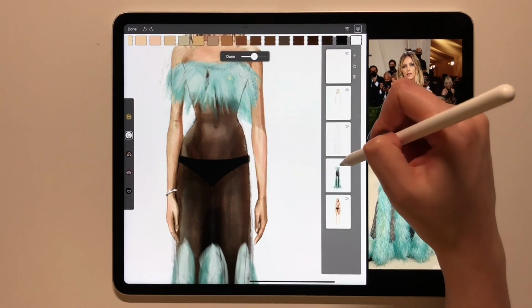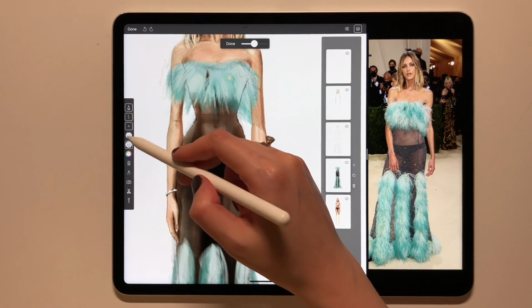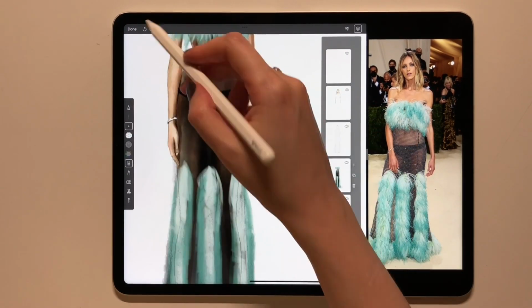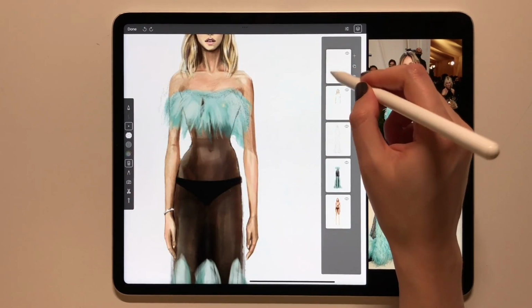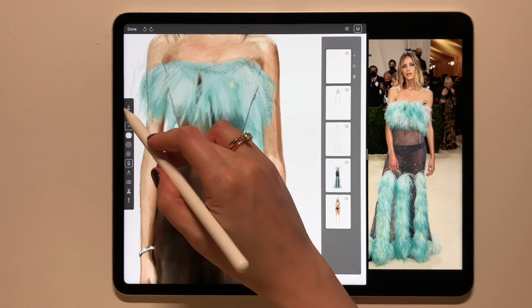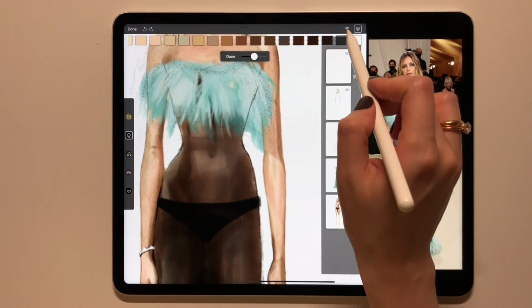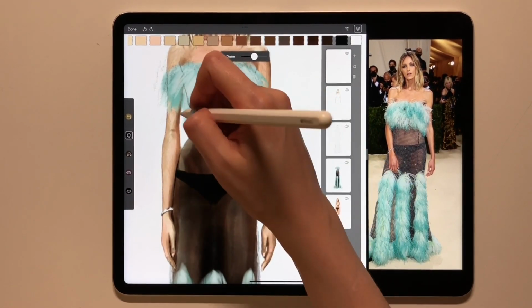So one thing that I can see is that I want to first erase little inconsistencies of the color here. Just a little bit. And I'm coming back to the top layer with a black pencil. I will do that because I can see that the body proportion here is not good.